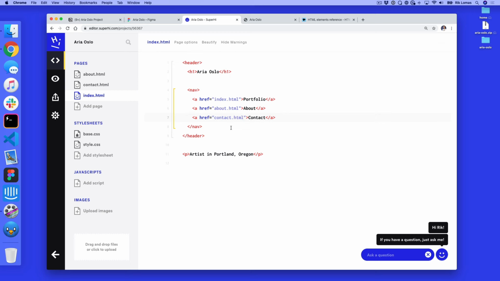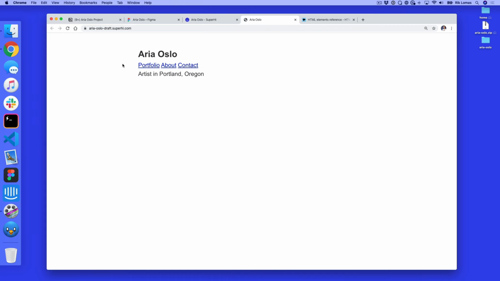So now what I've done is added a special extra bit of information to the browser to say, hey, don't tell anyone, but this should go to contact.html. We're not actually seeing this anywhere in our content. It's a browser instruction. So if I go back to my preview, or I go to my draft page, you can see here that they link up.